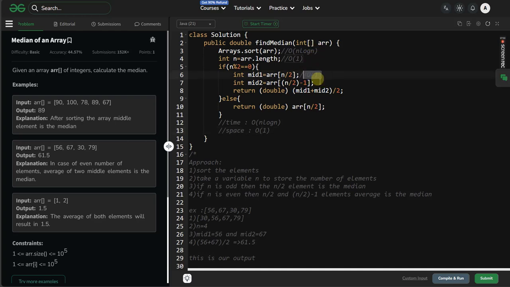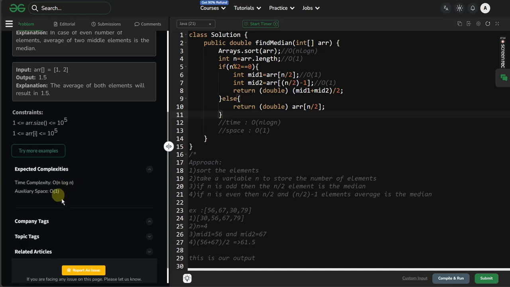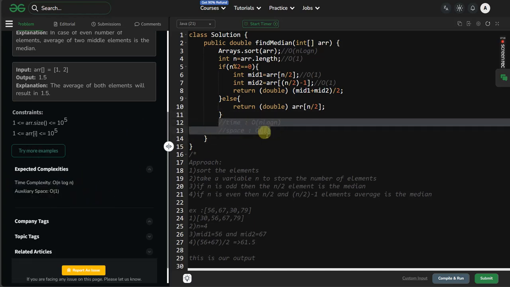By adding all the O(1) terms, the space is also O(1). The Arrays.sort method takes n log n, which we discussed earlier, and Collections.sort also takes n log n. This is our code complexity. Both match our expected complexities, so this solution is acceptable for this problem.